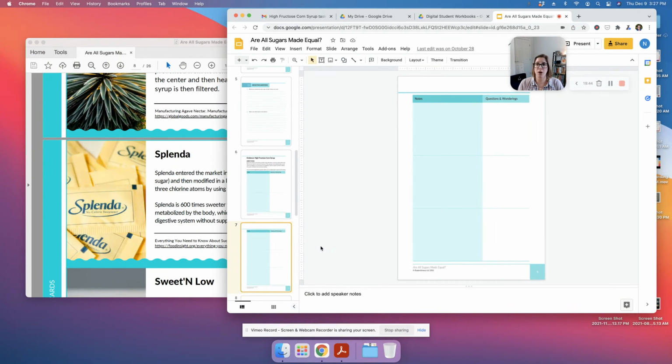But if you have a group that, if I give them too much stuff, they're just going to shut down, don't give it to them all at once. Put it up on the screen, or on their desk, or if you're digital, send it to their screens, one resource at a time, and set a timer. Okay, you have 3 minutes to look over this and jot down some notes. Now I'm going to set another timer, and you have 2 minutes to talk about your questions and wonderings, maybe in groups, or as a whole class, however you're doing it. Then go through each of the resources you've selected with that in mind.